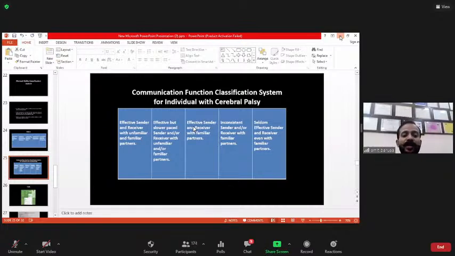So imagine if I have my own plate for my meal, and I am very much independent to finish my meal. And if someone is taking more time just to take the food in a spoon and bring it toward the mouth, definitely it's going toward level 2. And if someone has to mix that dal chawal or maybe break that roti or chapati in pieces, that's the preparatory part. That child can't do that with their own hands.